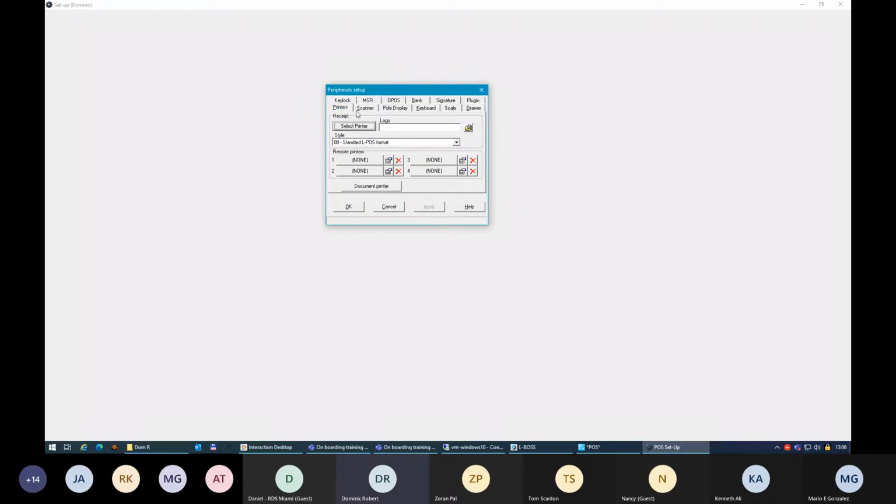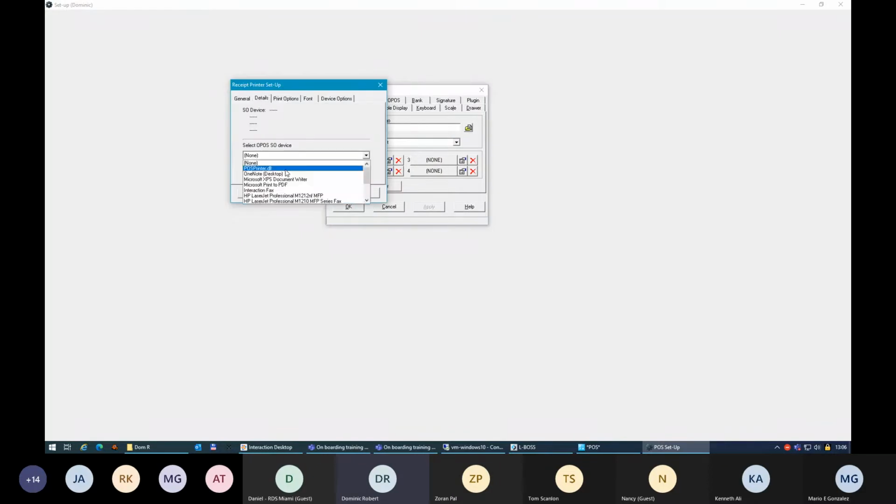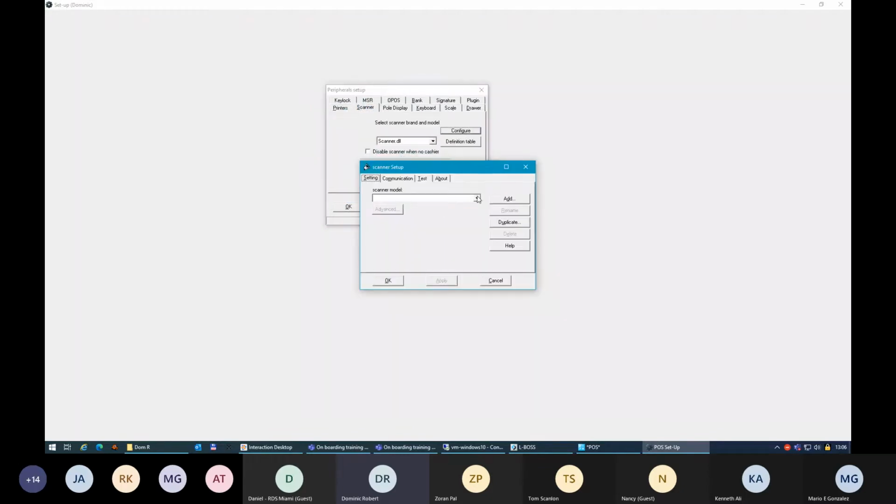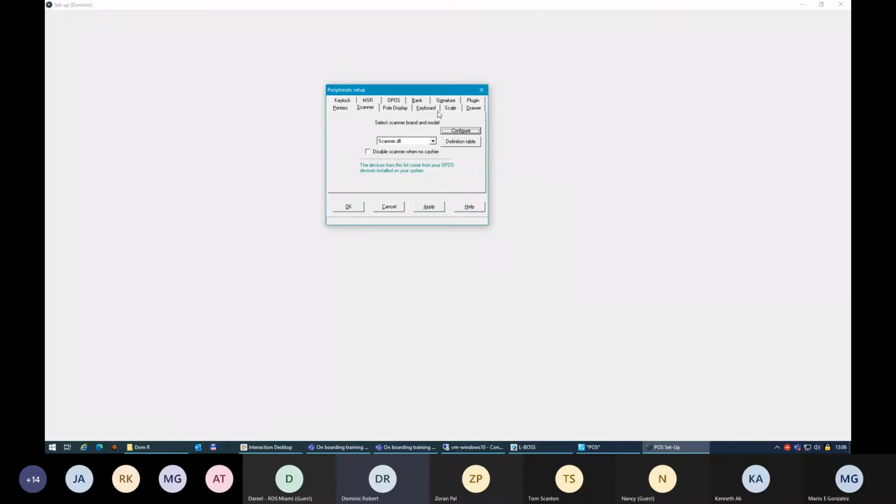Just to show you for the others, printer is the most complex one because we have to go to two tabs to select the option. But when you go to scanner, it is directly there. So we select scanner DLL, configure. We have the list right there to see which scanners are supported with Logivision. And this is always accessible, even if, let's say, you have a POS on your computer, you can access it from any machine. The list is the same on all POS. Of course, if we add a new one, you might need to go to the latest version. But as we speak right now, this year there wasn't any addition, or even 2020 yet.